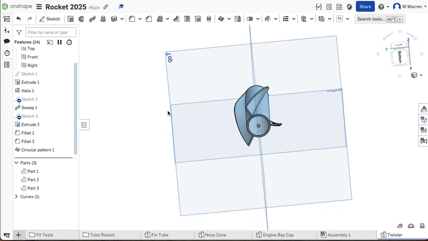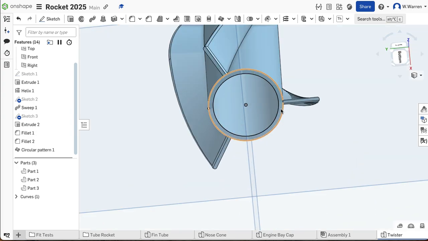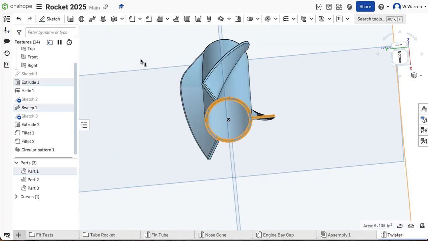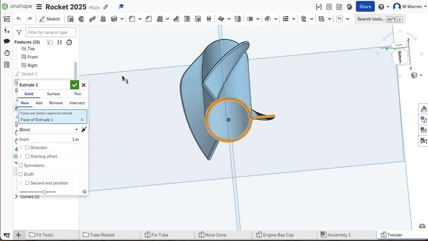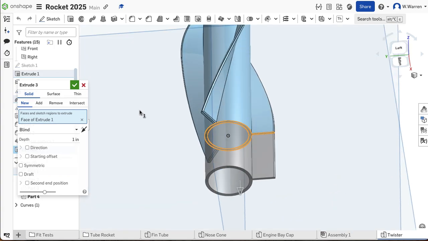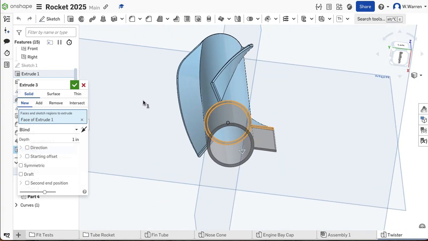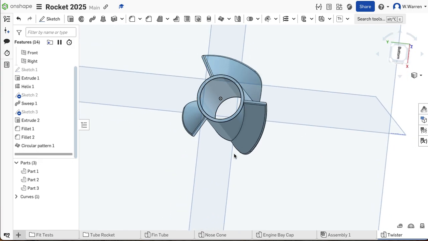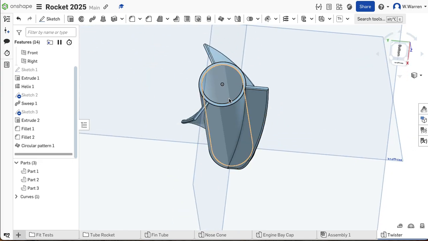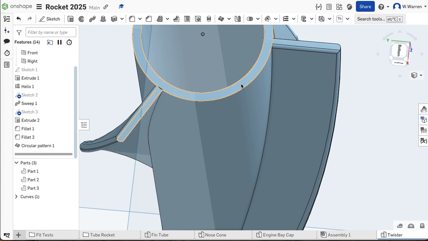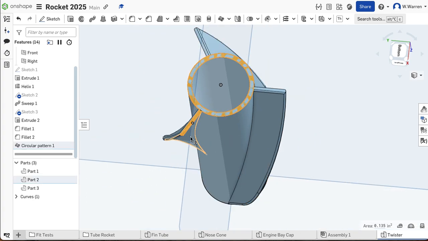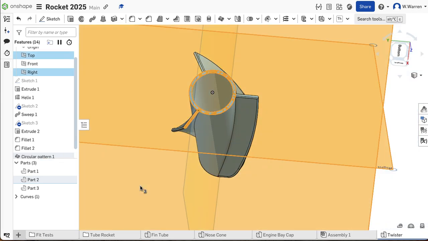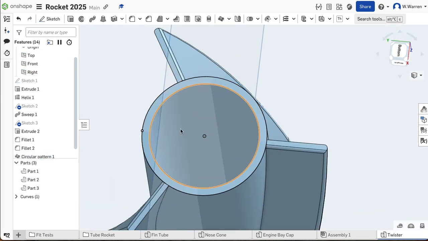You're going to want to put threads on the bottom to hold the motor in place, but you can just, bam, grab this circle here and extrude it down a little bit. Oh, it grabbed the fin too. Don't know if I want that. I think I might have to do a new circle, unless I can get it to choose this without the fin. Yes, it's choosing this fin here also, so that's not good. We don't want to do that. So whoops. Let's just do this.